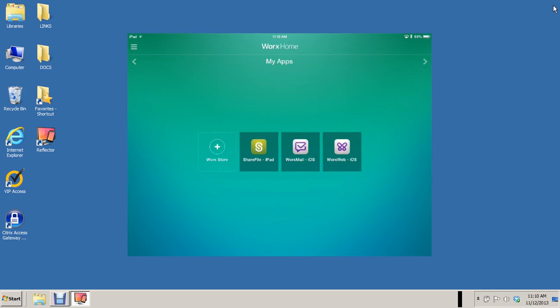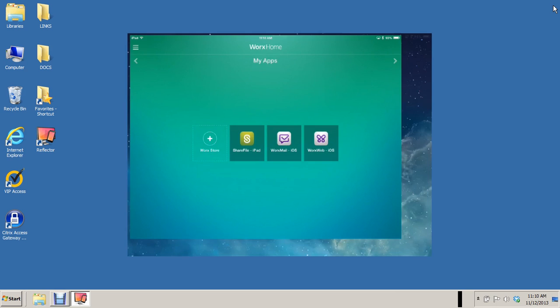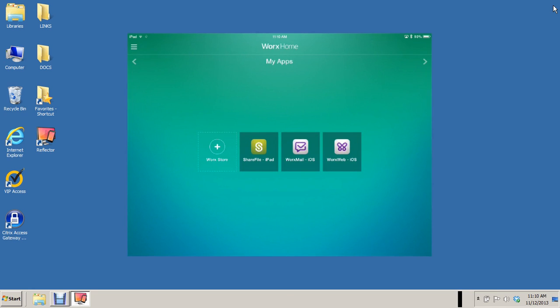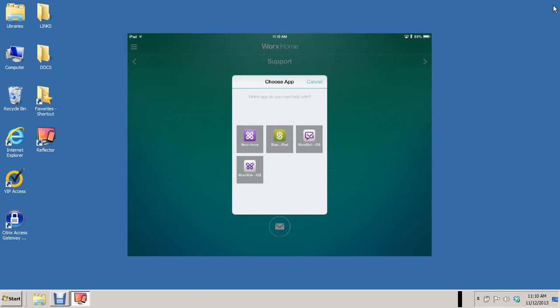Just to show you, if you needed support, here it comes. Let's go back in here. If you needed support, you could click on the right arrow key in the upper right-hand corner, click on Need Help, and then request help through the WorxMail application.